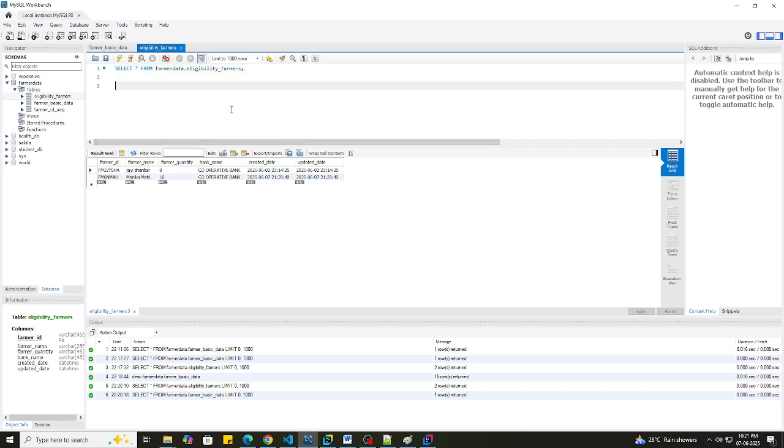Today's demo is completely on Python, where we use Python and how we are using Python in real time. We can use Python for creating web applications, normal scripts, and different data engineering related jobs.